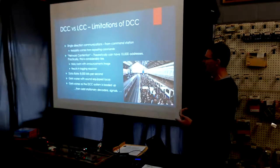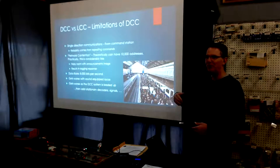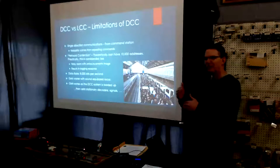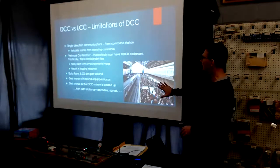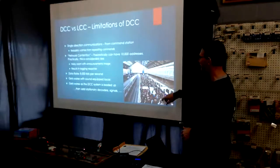And so what ends up happening, even though theoretically you can have 10,000 locomotives on there, how many of you have been at an operating session with a bunch of people, and it just seems like there's more and more latency on the system? You bump it up, you turn on the light, and yeah, it comes on, but half a second or a second later. What's going on there? Static, rolling wheels and stuff like that make static on the track, and it's having a hard time picking up. They call it network contention. Everybody's trying to talk. Railroad station, okay?